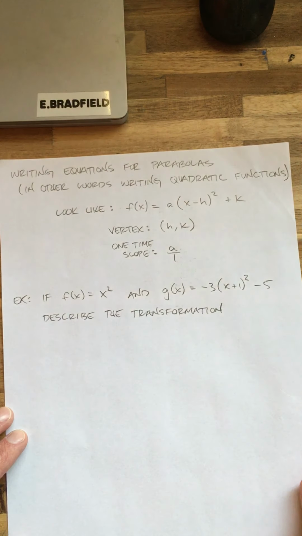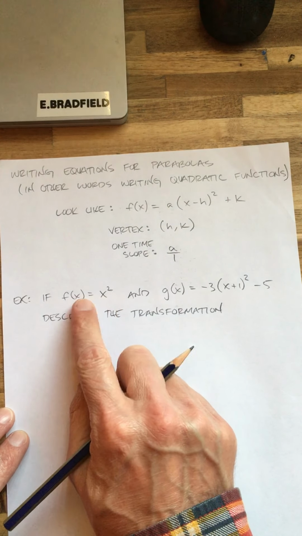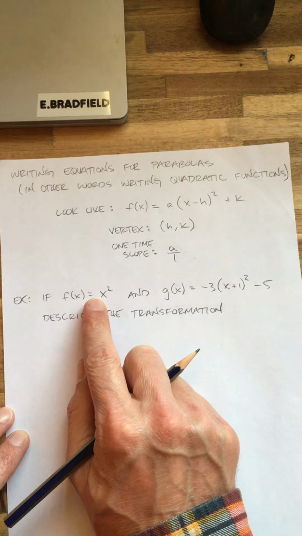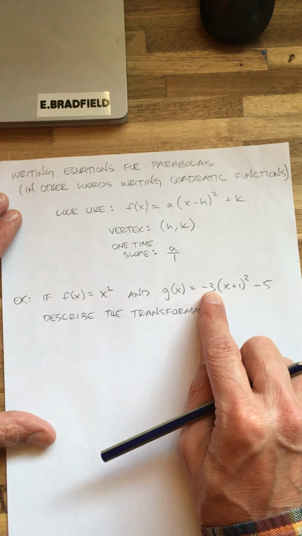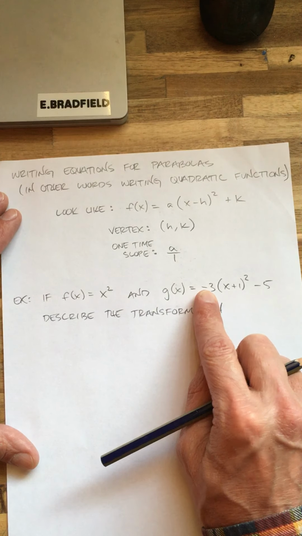Now basically you've done this before. This is the parent function, and this parent function starts off right there in the middle of our graph at 0, 0. And what happens is it gets transformed into this. So don't really look at this too much. You really want to focus on this. Just to make it easy, look at this and tell me what that negative 3 does. First of all, what does the negative do? Do you remember from absolute value? The negative, what does it do? It flips it or reflects it.